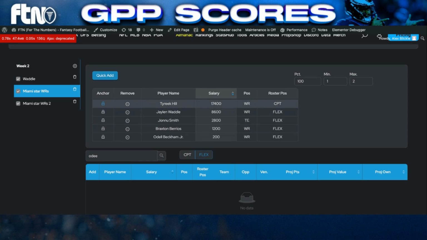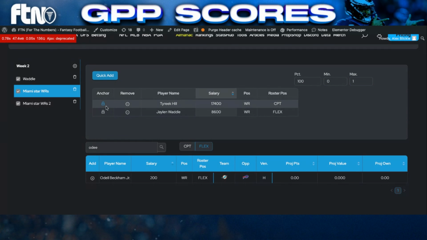There is a difference here because now if we did this, then you could still get Tyreek Hill as the flex. But obviously, if you're anchoring Tyreek Hill here as the captain, there is no instance of this rule being followed where Tyreek Hill is possibly being used as a flex. So there is a very, very small difference there. Again, you don't have to use the anchoring when it's as simple as what we were saying earlier. Just, if you're using one in the flex or if you're using one in the captain, then you're not using the other in the flex. It doesn't make a difference whether you click on this anchor or not, but understand exactly what that is doing.